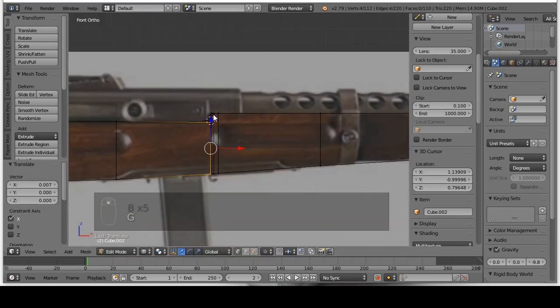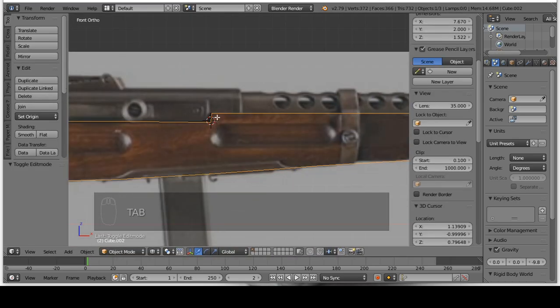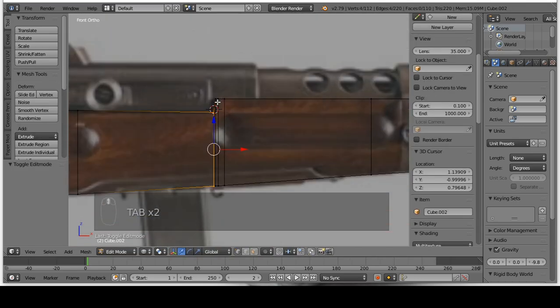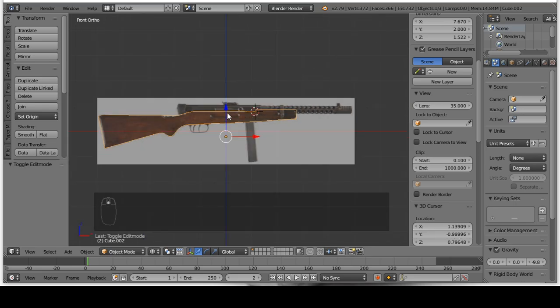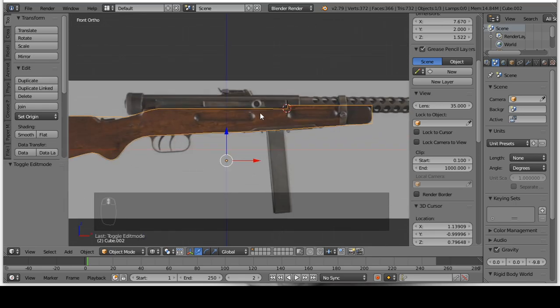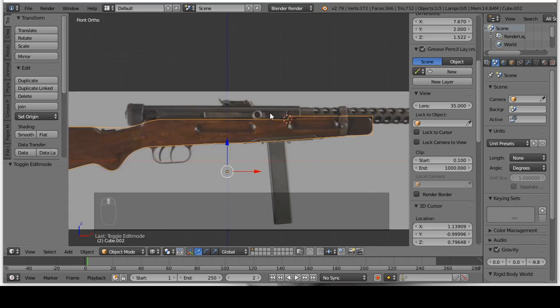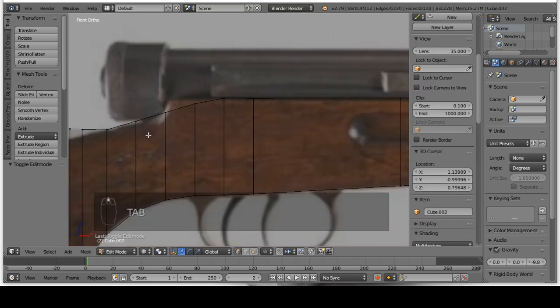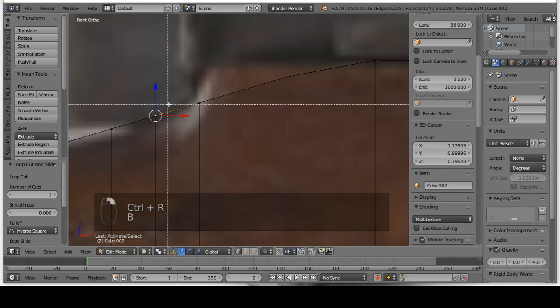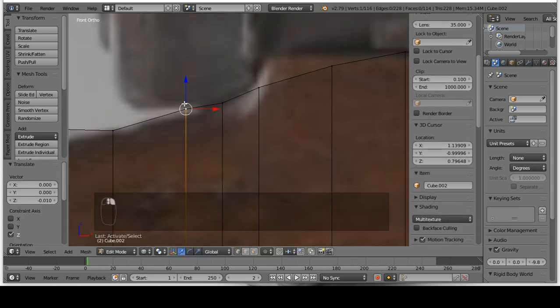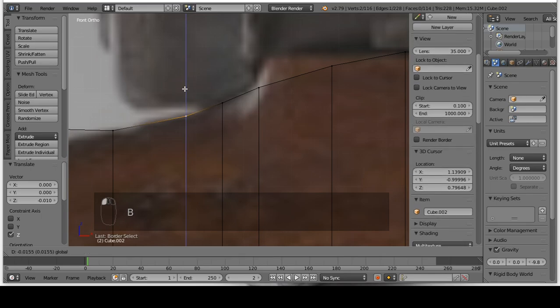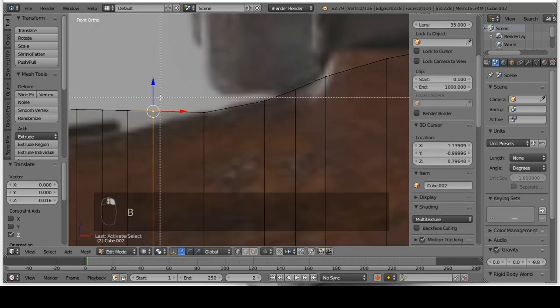GX. So as you might know, in the previous tutorial, I told you about the G key, which pretty much moves your selected vertices or faces or edges. And if you press Y or X or Z, it moves them only on that particular axis, which is pretty handy. But I usually only use the arrows here because it's easier. But you can do whatever you like, of course.